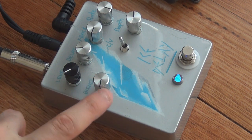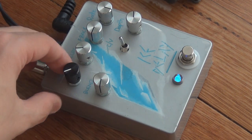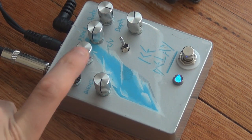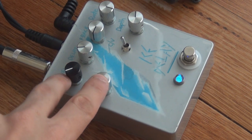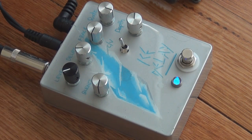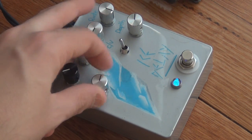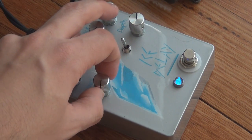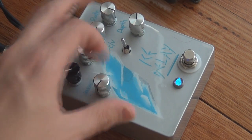So the level and the blend tend to work together. The level is the level of the guitar signal going into the circuit, I believe. When I looked at the schematic, I'm pretty sure that was actually the input level. And then blend is just as any old blend would be. So between these two dials, you can get the right level with your clean tone as well. If you want to totally negate your input signal, you can just turn the blend up and it will pretty much cut it out totally. So you'll just get the repeat and not your original guitar signal.